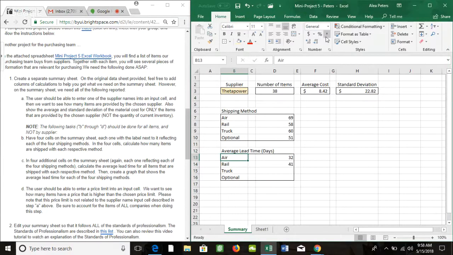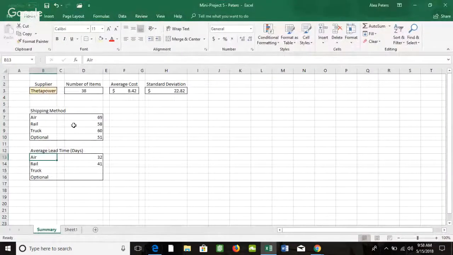I wonder how to do this. Okay, so we are going to grab the 2 columns. Like that? No, so you grab the shipping method, everything for the shipping method.